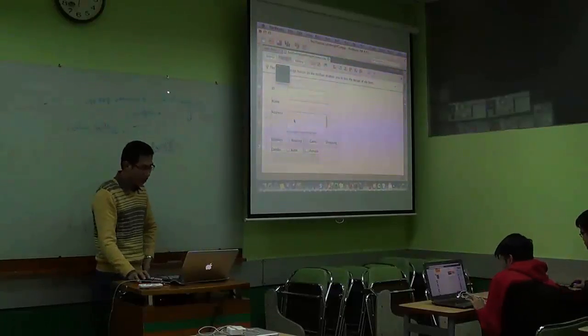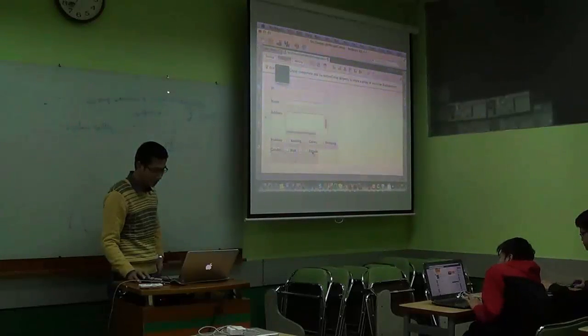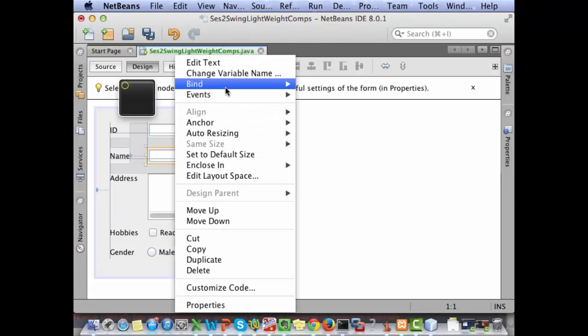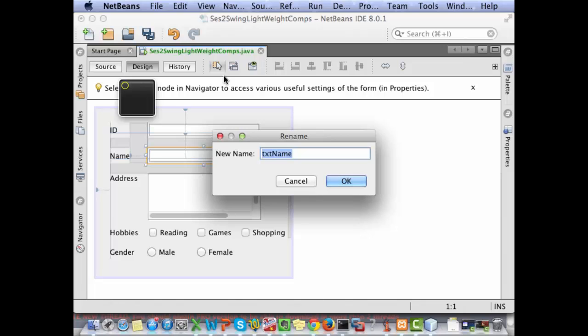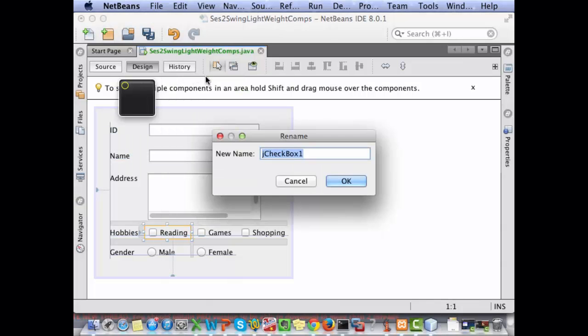Then now I'm going to change all of the names of the components over here. So this one we already changed. This one I want to right click and change the variable name. Oh, it's already changed. This one is going to be CBX checkbox, reading.